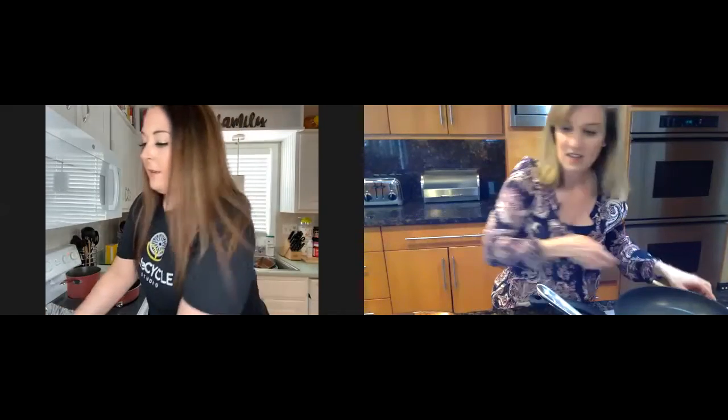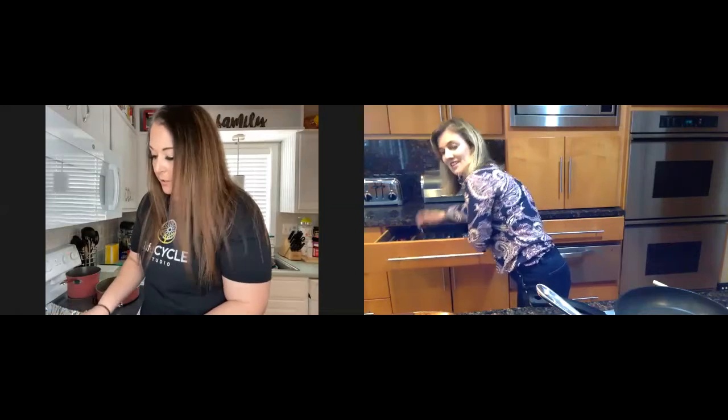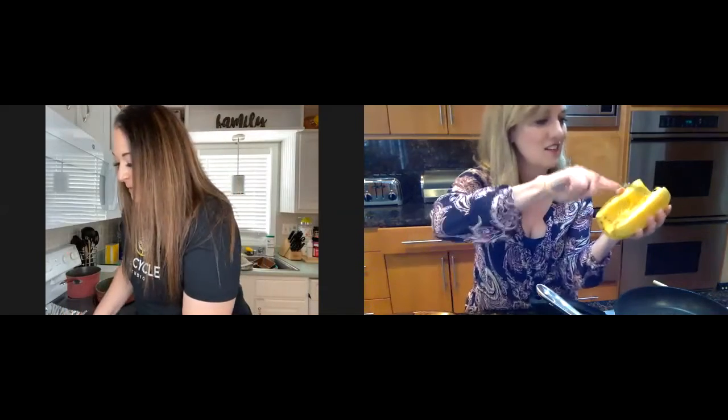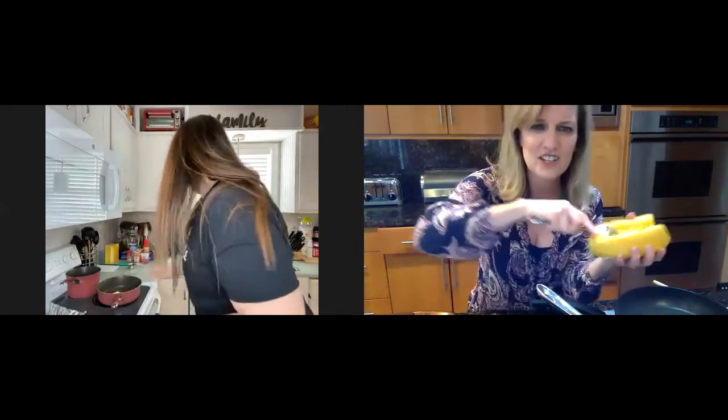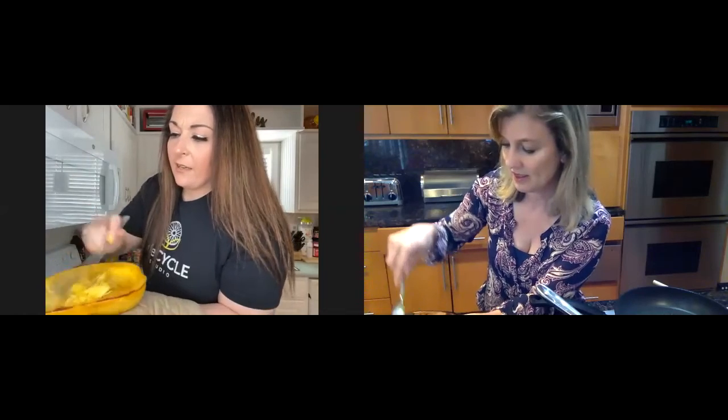We can shred. Have you shredded up your spaghetti squash yet? I have. Mine still looks okay. Good. So we'll just shred it up with two forks. I love this. So you just shred it like this, right? Yeah. Mine is still so good, and it smells really good too. Do you put the shredded into another bowl, or do you just shred it in there? Just shred it in there. They can sit there, and I usually just take it from the side.